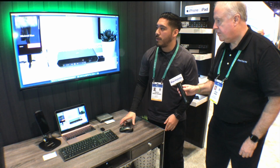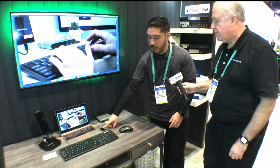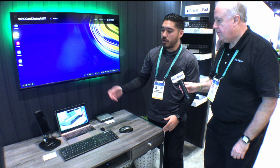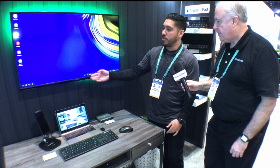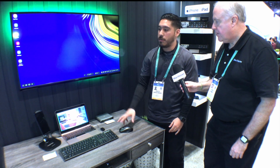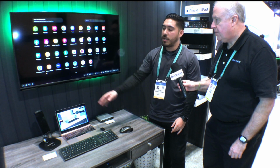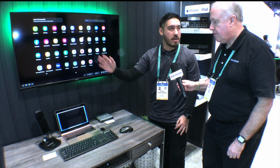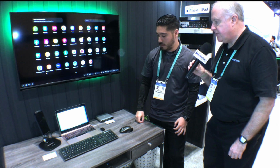So we have the monitor here with the MacBook running the video. Keyboard is also hooked up here, so you can see the whole desktop. And if we want to switch over to the Samsung, we just hit our switch button here. And we're here now as well. So this KVM also supports Samsung's DeX mode. As you see, it turns the phone into a little desktop. It runs very similar to what a Chromebook would look like. So you could run all your apps from your phone right here, and your phone works independently as well. So you can use your phone as a separate little screen to look at messages or emails and stuff like that. Very nice.